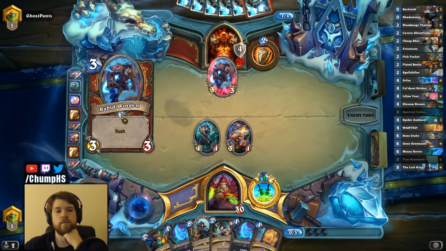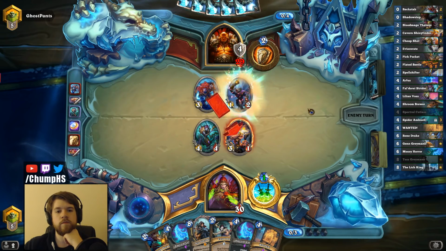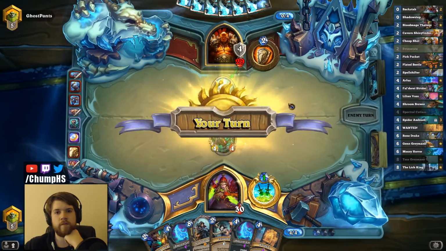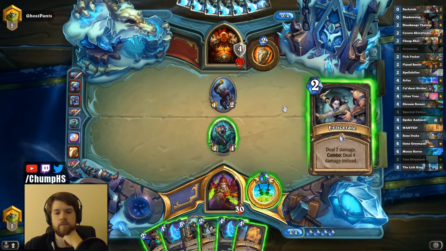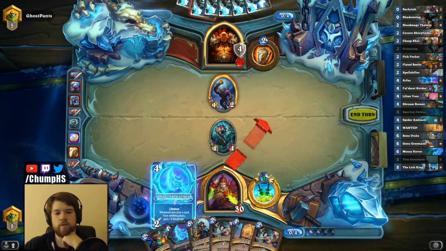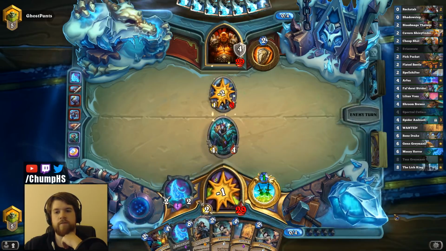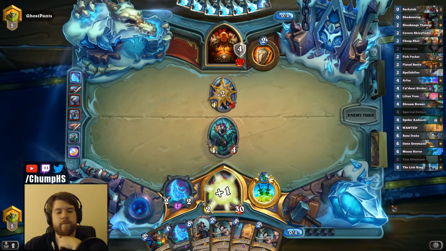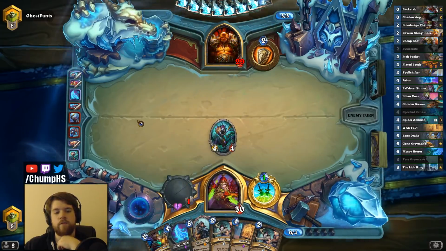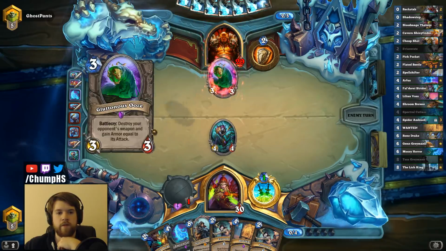I'm fast and furious. Alright, that's a very bad trade for him. I guess I can just use one of my cutlasses here. Here we go. Take that guy out. I probably will try to actually get some value out of the second one, though. Although I guess maybe I can just get value out of this one. Pretty unlikely that I'll need to use it anytime soon.